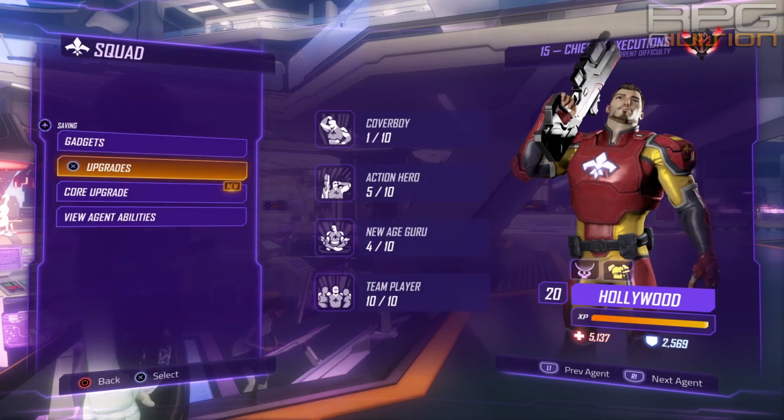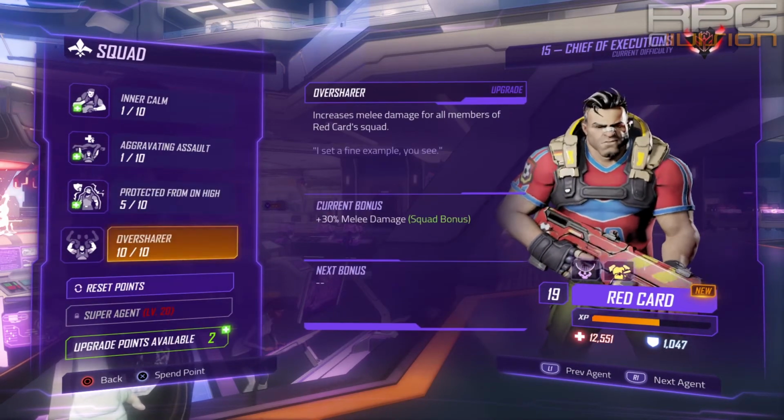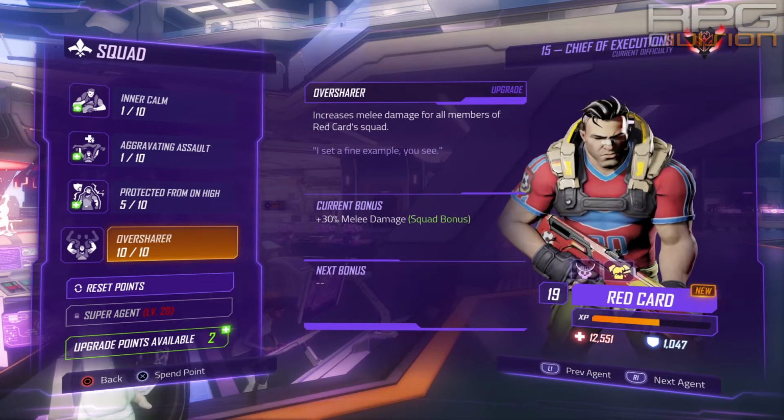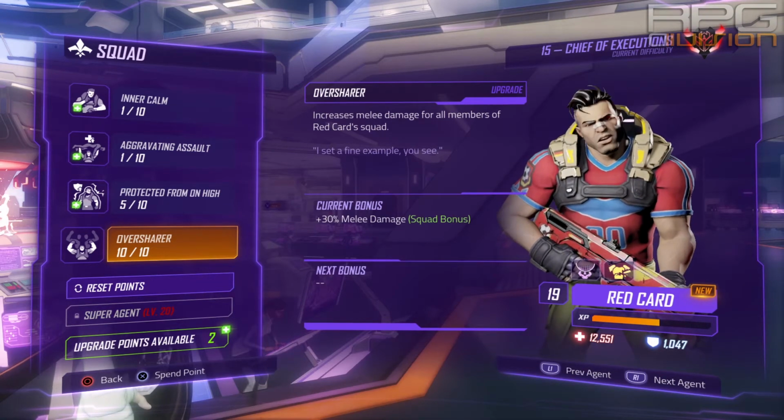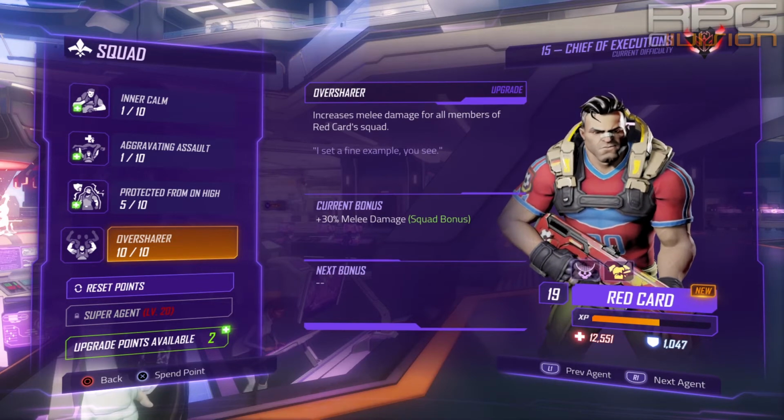Second one is Red Card, because he's going to give you 30% more melee damage. That goes for your combos as well, not only your teleportation skill. So these two are the best options for Scheherazade.